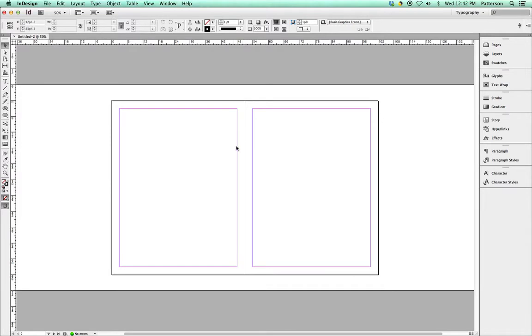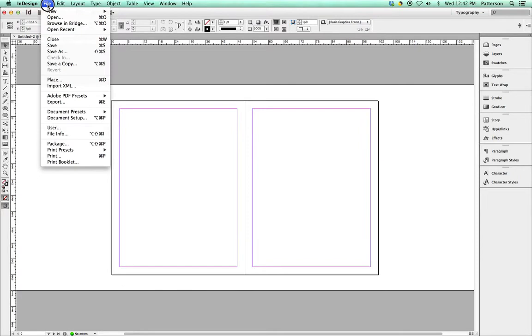And the magenta, pink, and purple lines, those represent the margins. And by the way, in between this margin and this margin, right in this space, this is called the gutter.